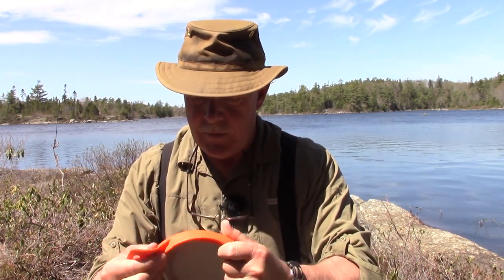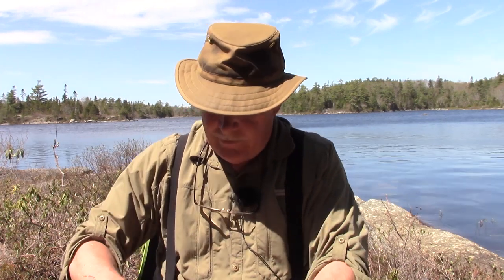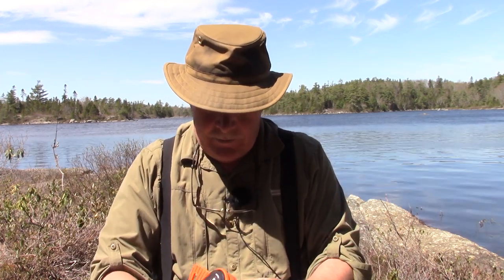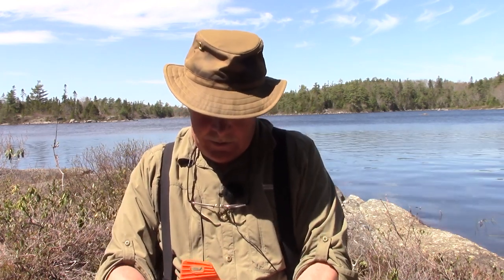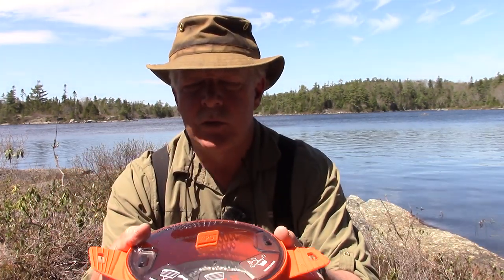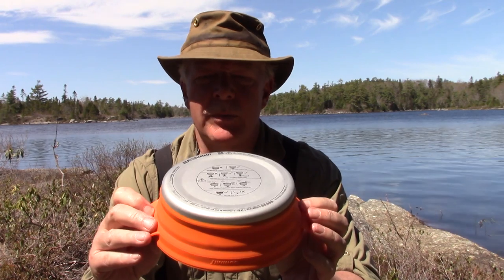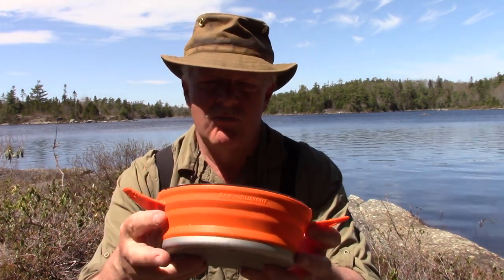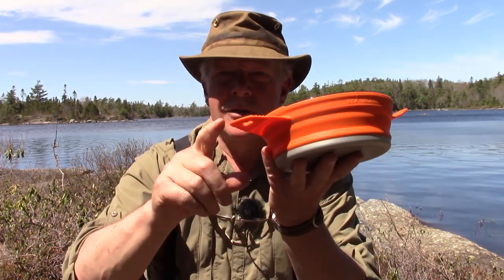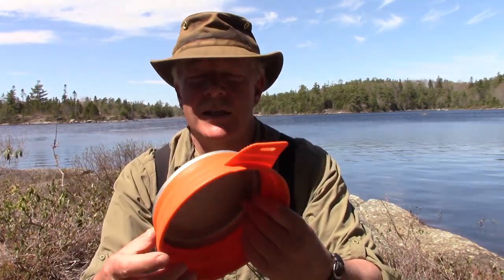The bowl is 2 liters and comes with a nice lid. It has an anodized aluminum bottom, so it's intended for use with gas stoves. I used it on a small butane stove today — you could also use it on an alcohol stove, but I would not put this on an open fire due to the risk of flame reaching the silicone. It has strain holes to allow you to pour out when making pastas, and little tabs on the sides lock the lid for storage and transport.